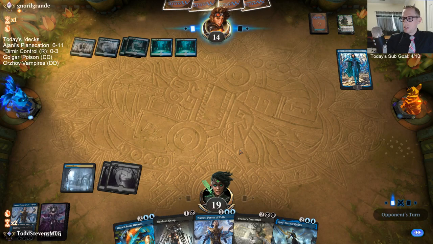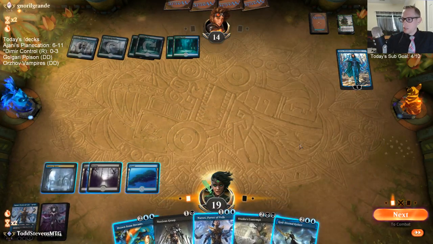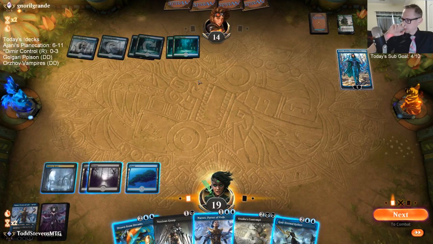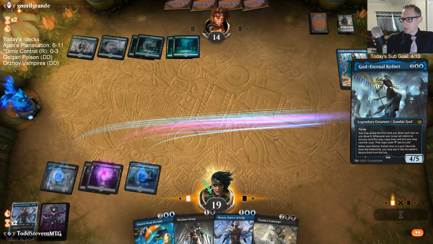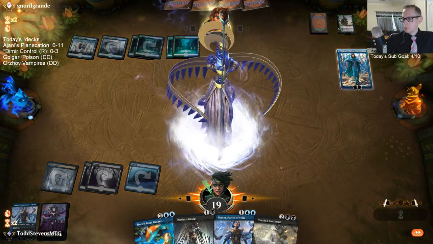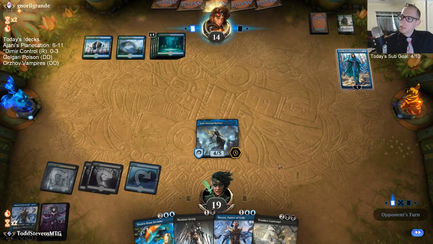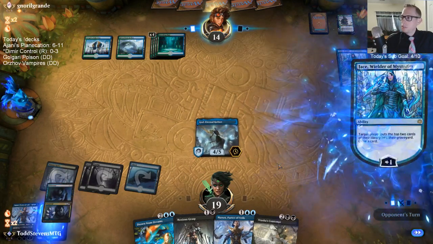Mill over two dead cards for us. Thank you so much. Okay, so I definitely think that they have counter magic. Well, I guess they could have Growth Spiral. I want to play this thing, though, instead of just Contempt. I guess Narset shuts down Jace pretty well.